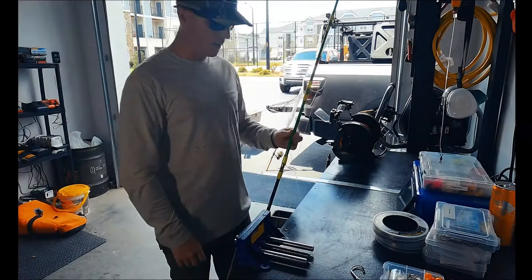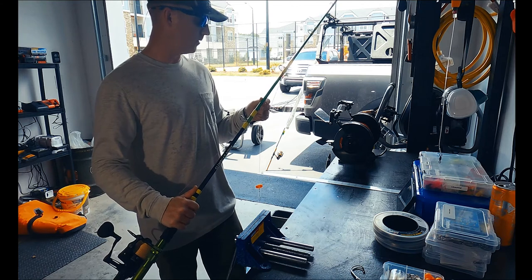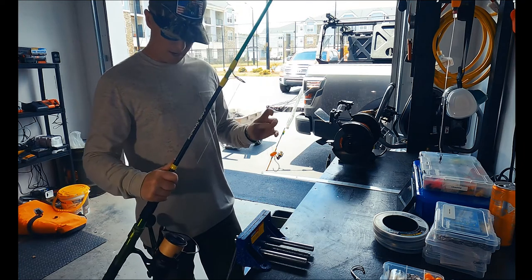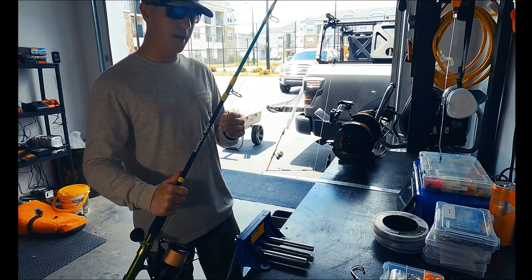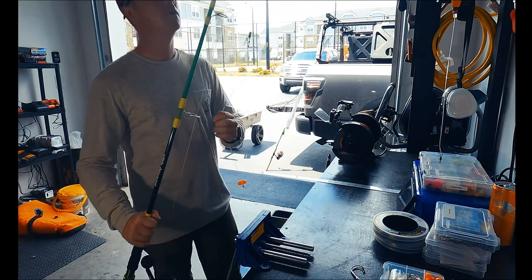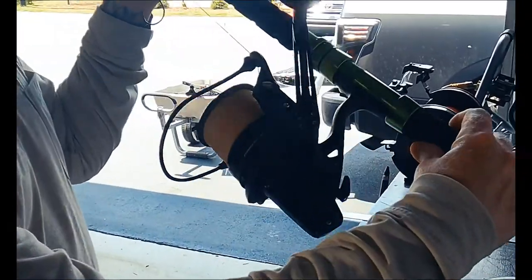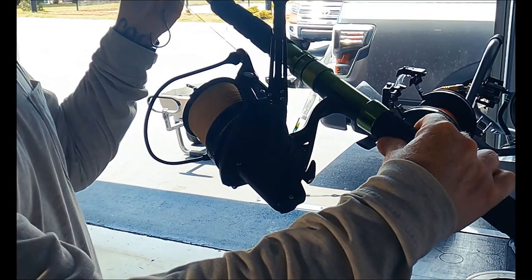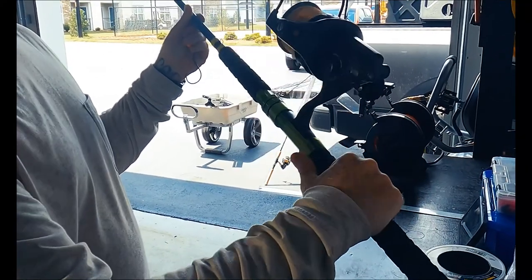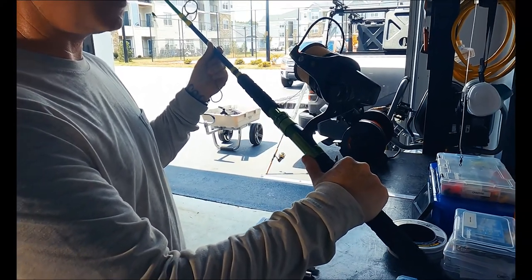So when I bank fish, I typically use my Slim Cat spinning rods. I prefer spinning reels just from the bank because I have more control. I can cast a lot further out. I use catwire braid, 60 pound. I'm using the Penn Long Cast, 7000 series. It's the Conflict 2. I just really enjoy these reels. You can cast really, really far on there. They hold a lot of line and they're just smooth. And you just can't beat the Penn drag system in my opinion.